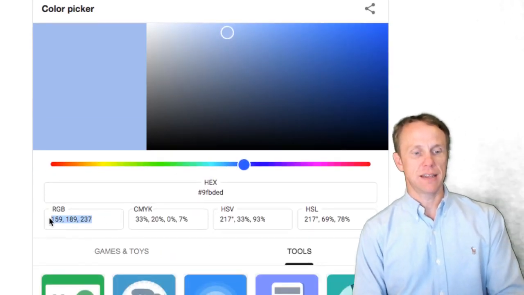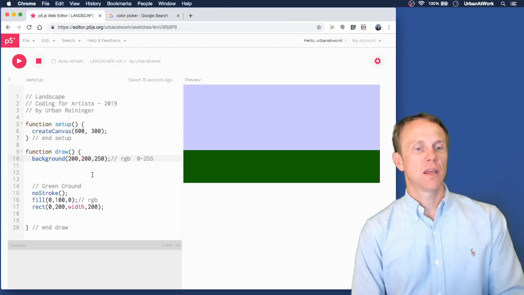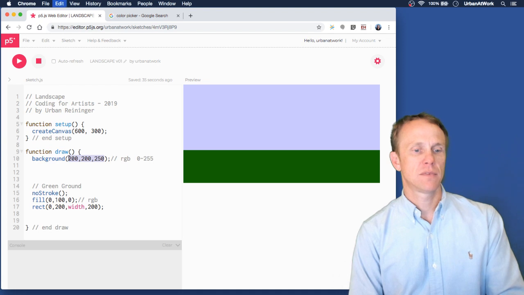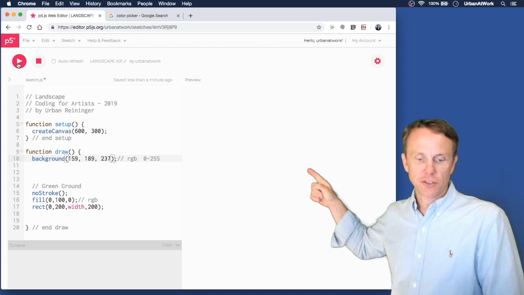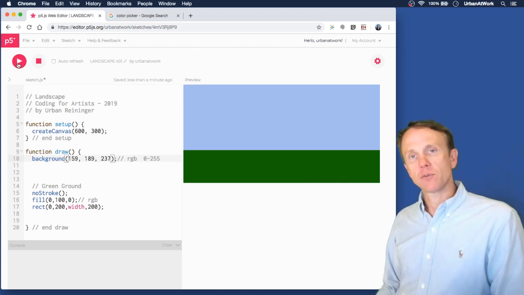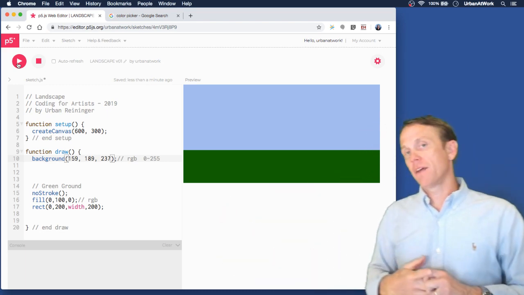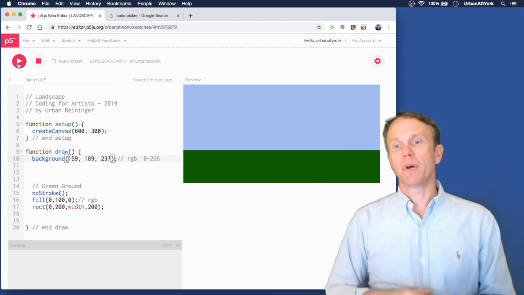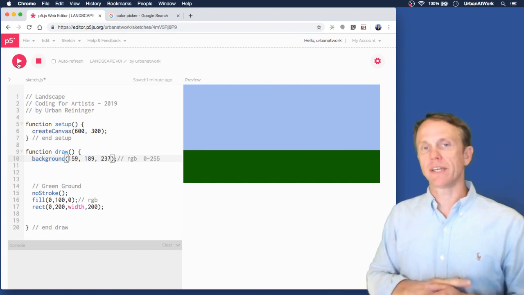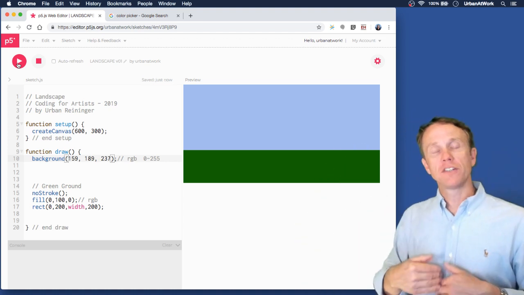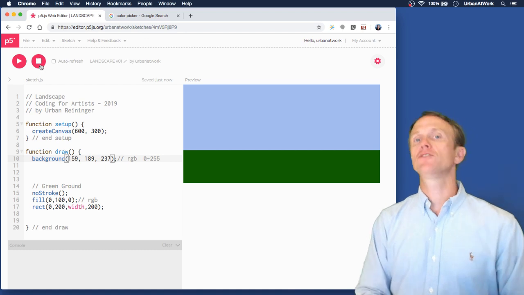So I'm going to snag these three, copy them, and paste them into here. Now I've got values that are exactly what I picked, and it should show up here on the top. So it gives you a nice way to pick those colors. That gets you started on the very beginning part for the land, and gives you a little bit of sky. But for our next part, we are going to use a for loop to create a gradient. We've been playing around with this idea before, but let's use a gradient now.